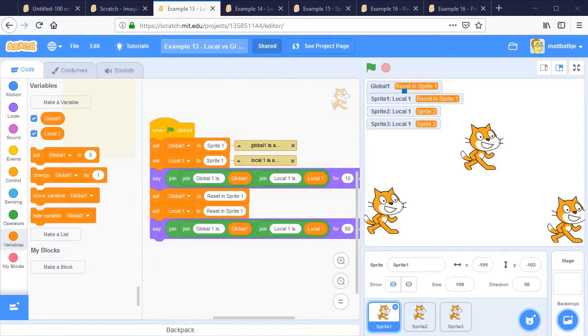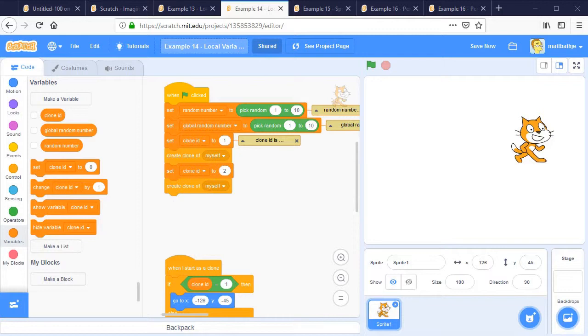A good reason you might want to use a local variable versus a global variable is, for example, if you have 3 different enemies on the screen and you want them to have 3 different speeds, you could have a local speed variable in each one that's set to a different thing for each of your enemies. In general, it's considered good programming practice to use local variables instead of using global variables, but you do whatever's comfortable for you.